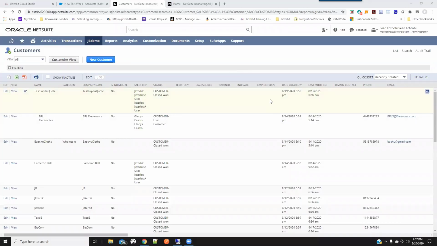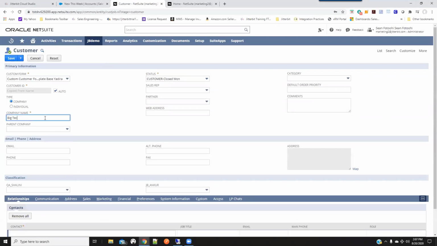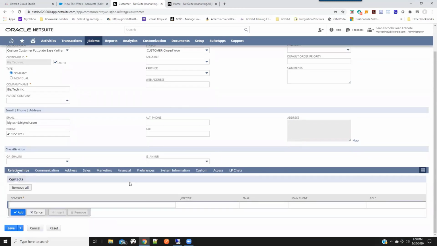All right, we'll start our demo with NetSuite, where we're going to actually create a customer in NetSuite. So let's go ahead and provide it a name, and we can also enter other information about the account, such as the email address and phone number. So let's put the phone number. And we could also add other information about this account during the account creation process that will eventually migrate to Salesforce. So let's go ahead and save that.